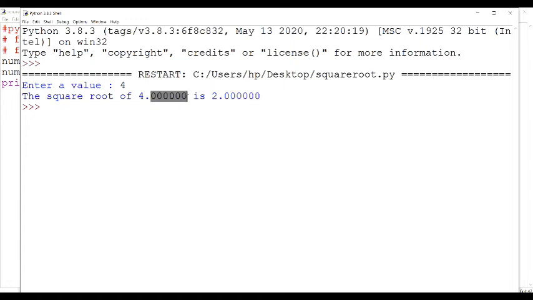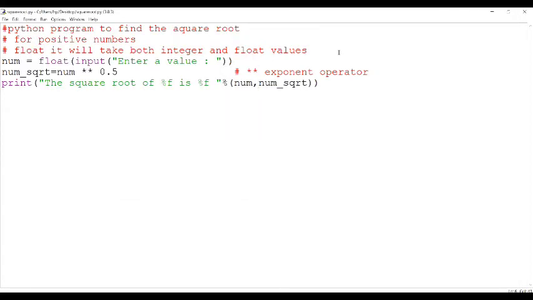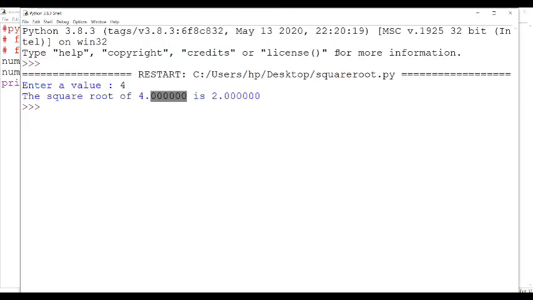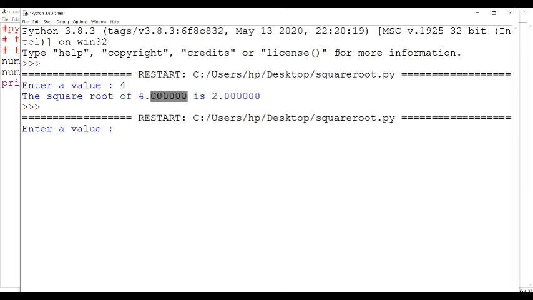So if I don't want this many digits, I can reduce them. See, now I will give a float value, then you will understand. 3.243. See what I had given, but it's showing 6 zeros because I had given percentage f, and this is the output of the given input, right?